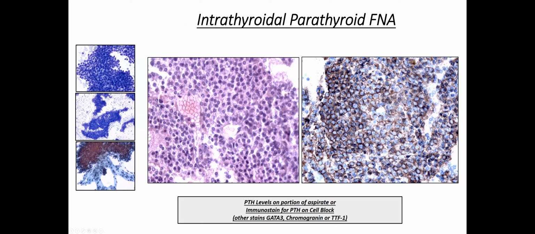or chromogranin stain. But if you really do not have that, the best test that you can do is take a portion of that aspirate that was taken from the nodule and submit it for PTH analysis, which will be much, much higher than in the blood. So these lesions can be silent, may not cause much change in the PTH or calcium levels, because some of these may be non-functioning adenomas, and they can present as intrathyroidal thyroid nodules and can be mistaken on FNA as follicular neoplasm or diagnosed as Bethesda 4.